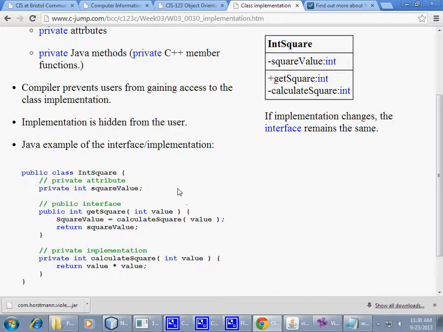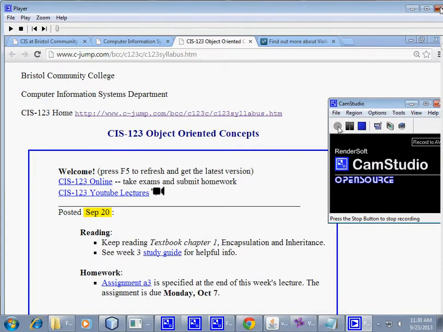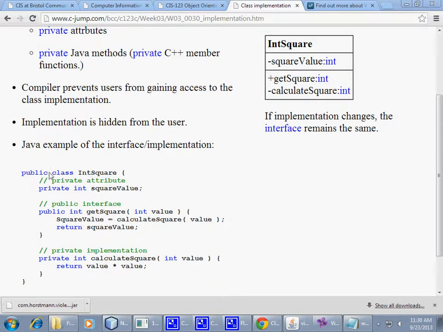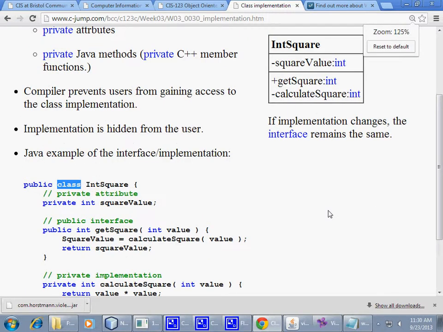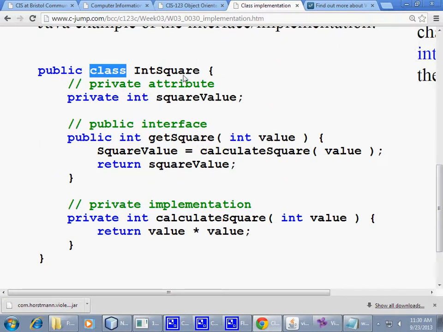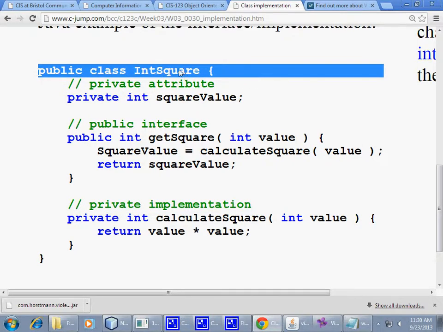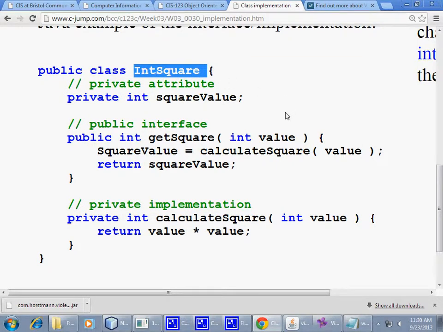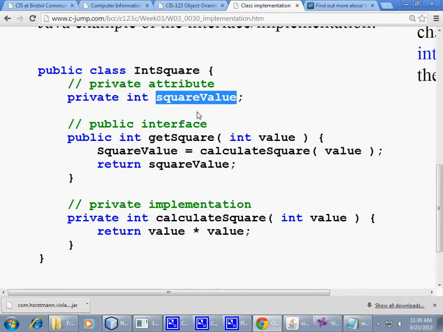Okay, so this is an example from the textbook. We can examine it. There's a class named Square. I'm just trying to make it a little more visible. In Square, a kind of meaningless idea that just demonstrates the technical workings of the class, there's a private data attribute named squareValue.